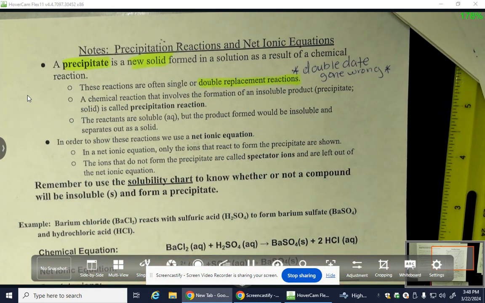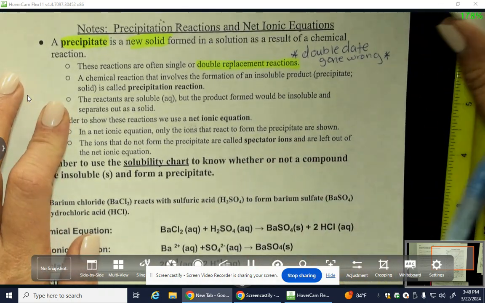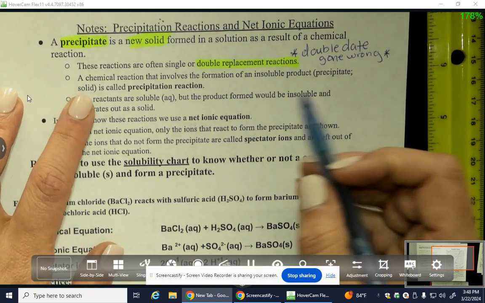So we had two dates show up and then switch, right? Ultimately, when we are writing these out, you would take your two metals and switch their places. So now the metal is with a different anion, and the other metal is with the other anion. And you have to re-crisscross charges, which was everyone's favorite part of the chapter. So we do have to remember some of that again.